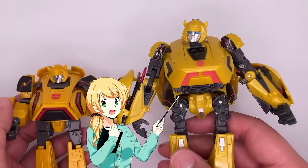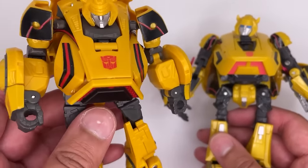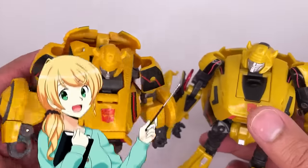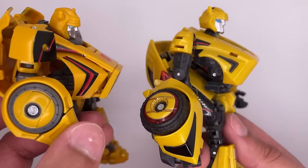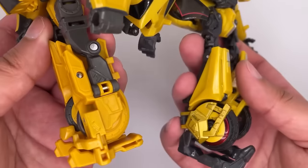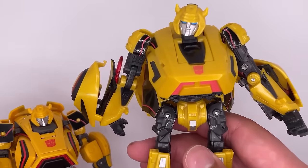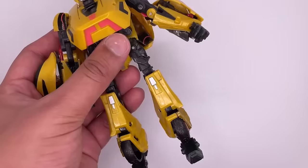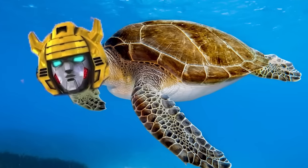Comparing the figures side by side, the original is definitely a lot bigger and you can see the shades of yellow are very different. I do much prefer the red colors on the original over the new figure. The head sculpts on both are very good. The new figure does not have that black piece on the chest, which is accurate to the game. Here's a closer look at the chest pieces so you can see the difference. The wheel sections on the arms are done very differently. The legs on the original are a lot better. I'm slightly leaning towards favoring the original figure. While the original is good in robot mode, the transformation on it is also pretty bad and it is kind of a heavy shellformer.